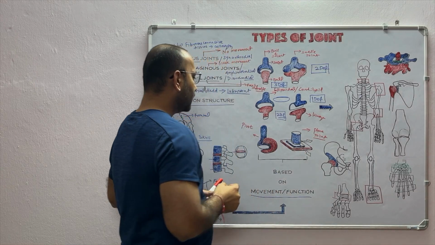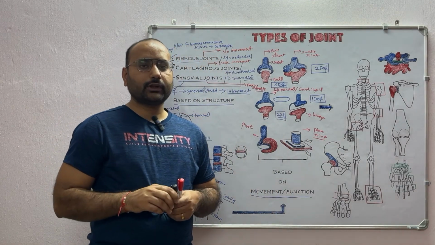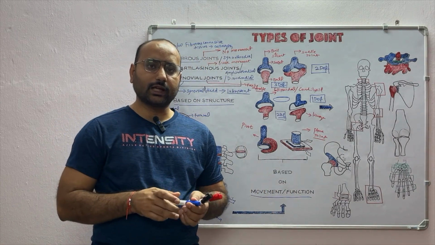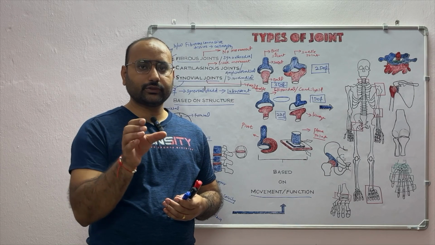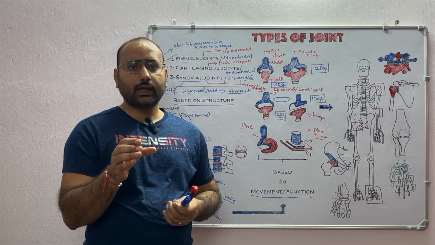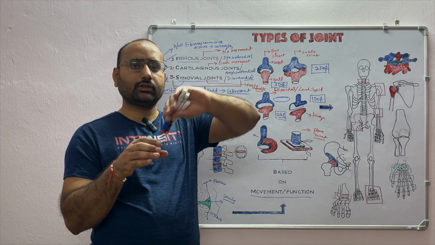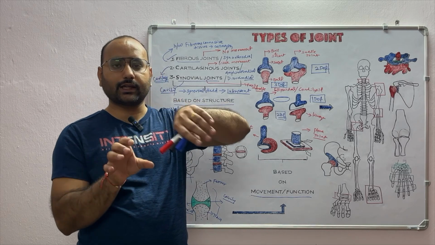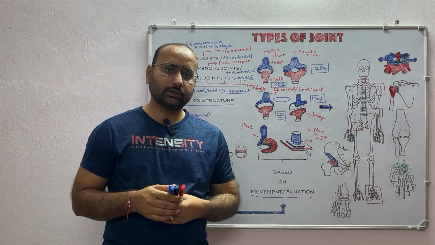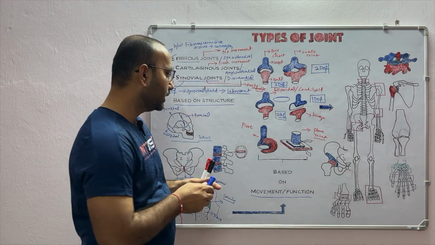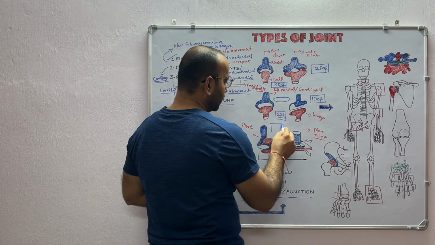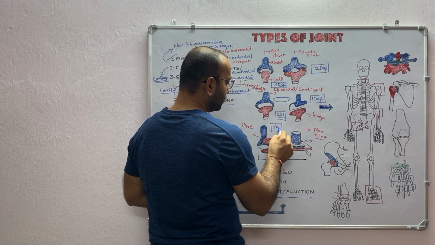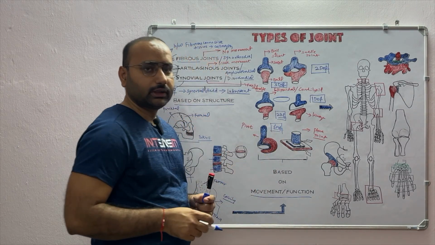right? Coming to the pivot joint, so the pivot joint allows motion only in the axial direction. You have a hollow kind of structure in one bone, and a ball kind of structure on the other bone, and they can only rotate axially. They cannot do other motion in the other two planes, right? So again, the pivot joint has 1 degree of freedom, which is only the axial rotation.